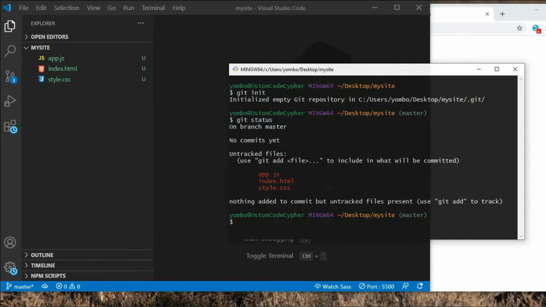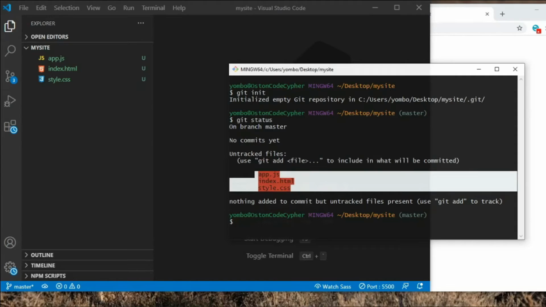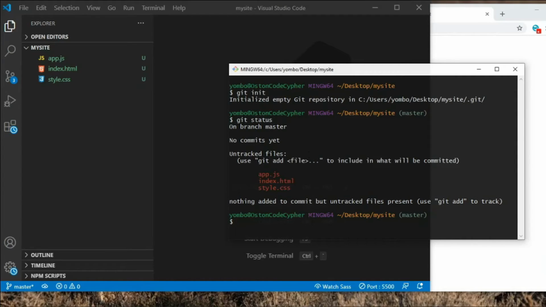And right now it is telling us we have untracked files in our working directory. And the good thing with this interface, it shows you how you can add files to the staging area, and I'm going to talk about that. So this command, git status, just gives you the status of your working directory. Git does not know anything about these untracked files, and for Git to know about them, we need to push them to the staging area.